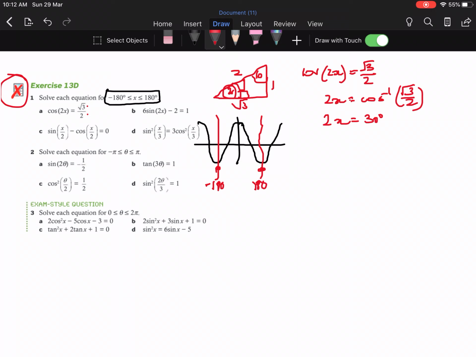So I'm looking for all the angles based on that. However, there's one little issue. There is a 2 here. And what that means is I'm going to get all the answers based on this, but then I have to divide them all by 2 at the end. So I need to work out what are all the possible answers for root 3 over 2. Now root 3 over 2, if you want that as an exact decimal, you're not allowed a calculator, but you should kind of know it roughly.